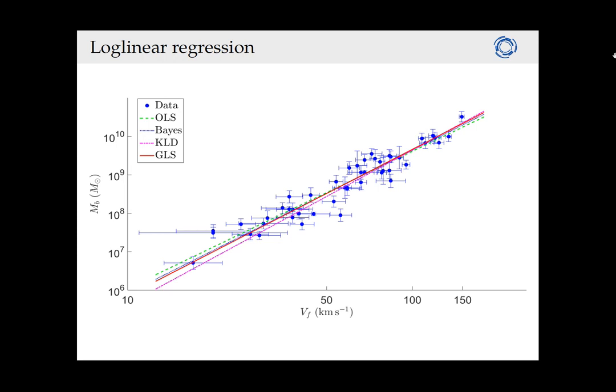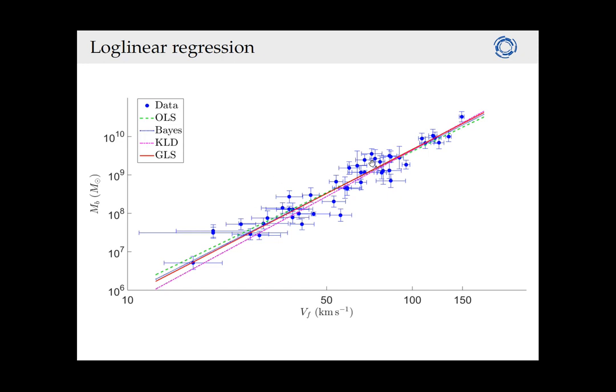So as promised, we first do the regression analysis on the logarithmic scale between masses and rotation velocities. Here we assume with geodesic least squares that the error bars are the same on each of the measurements. You see that because these are experimental error bars, it's not exactly fulfilled, but we will also see that geodesic least squares is able to cope with that thanks to its flexibility. And of course ordinary least squares, which is the method that is in many cases used to estimate this kind of scaling laws, does not even take into account the error bars.